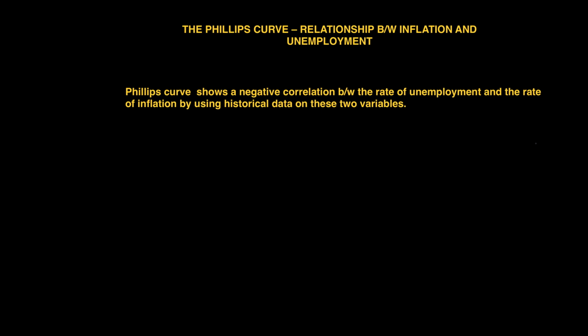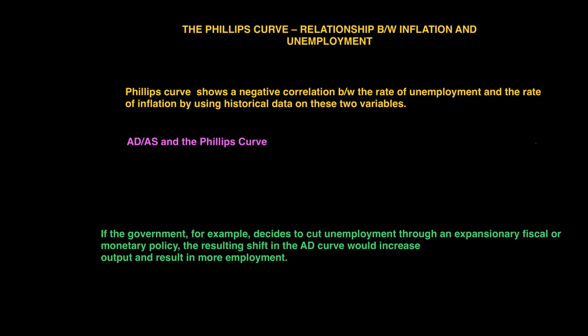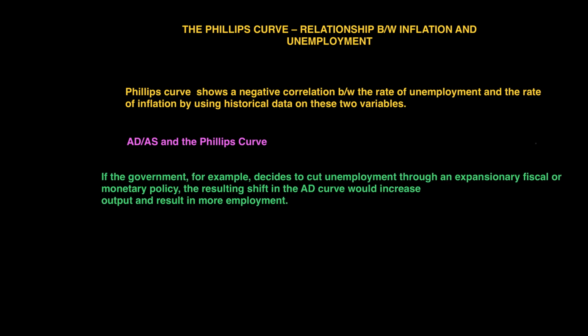Now, why is there a negative relationship between unemployment and inflation? Well, if the government, for example, decides to cut unemployment through what we call expansionary fiscal or monetary policy, let's say the government decides to lower interest rates to increase the AD curve, or decides to increase government spending through fiscal policy to increase the AD curve, there will be a rise in AD, and therefore a rise in employment, but there will also be a rise in price levels.